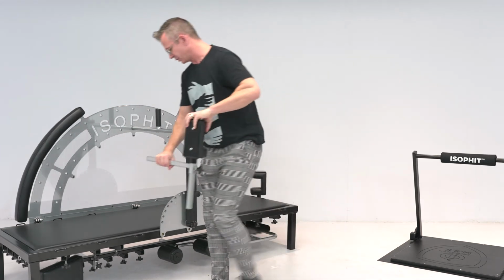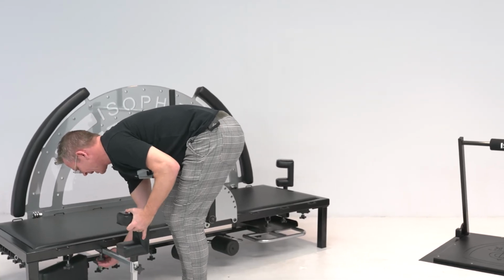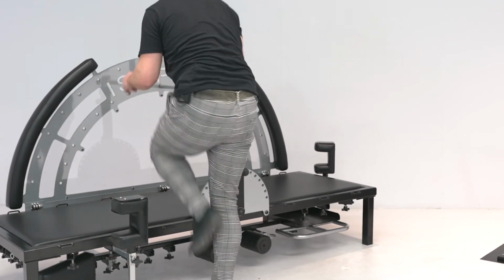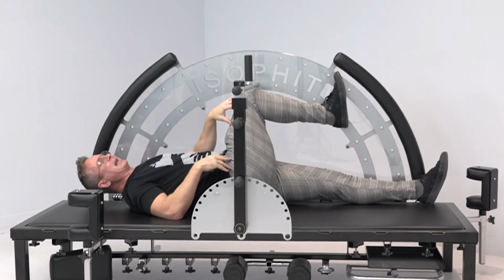So what we want to do is drive. I'm just going to change that position. We're going to then lie down on our back, and we are going to just make sure that's tight and engaged. So what I want you to do next is lie up against the wall. You're going to bring your hip and knee to 90 degrees.